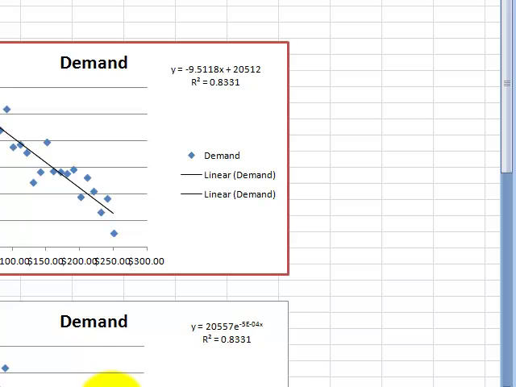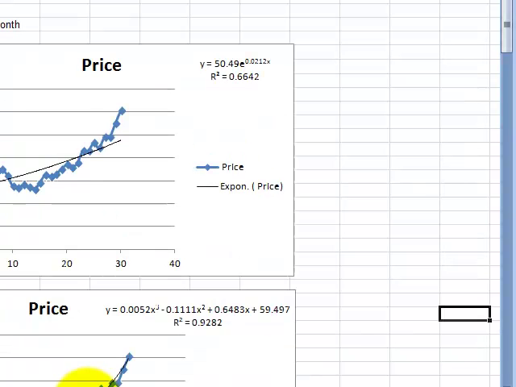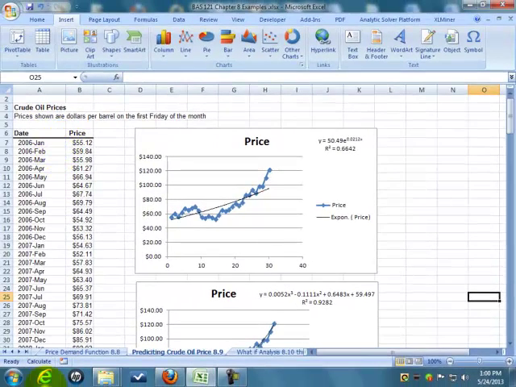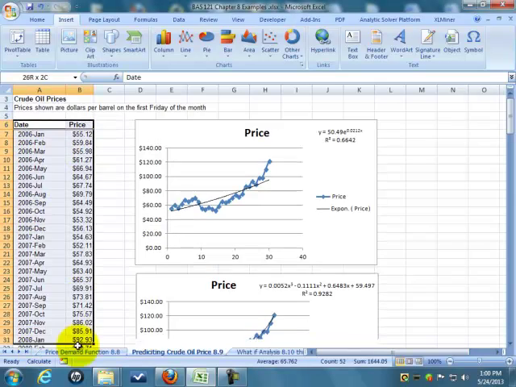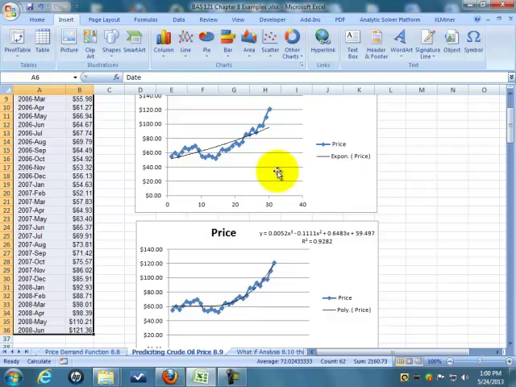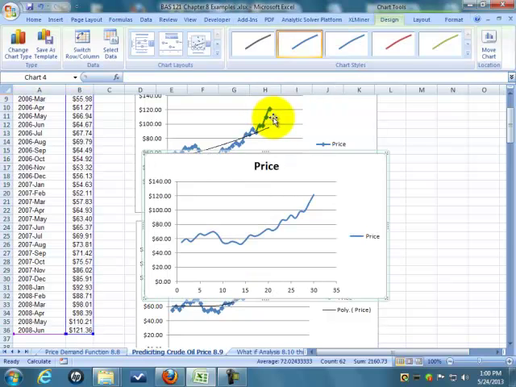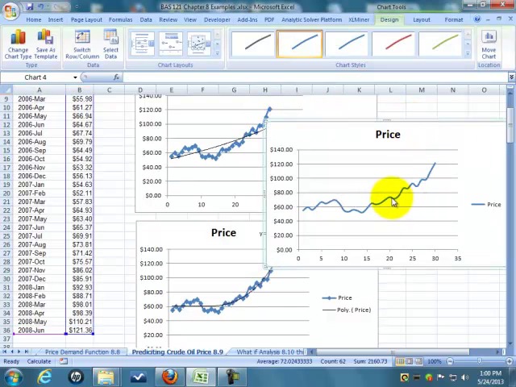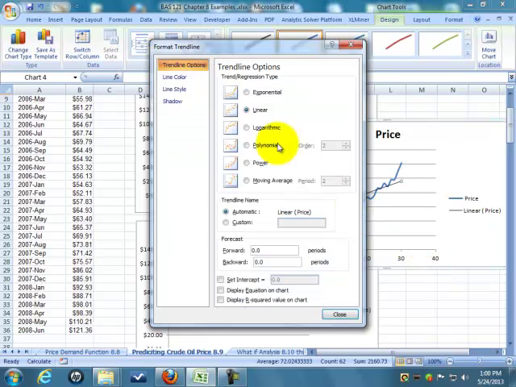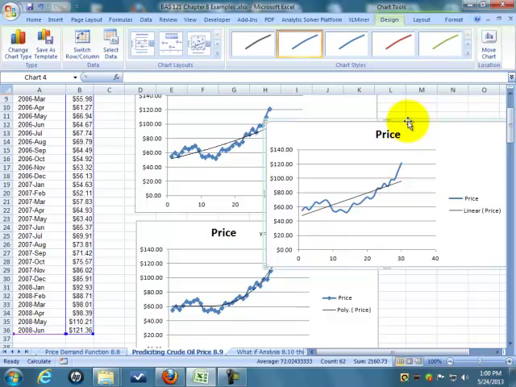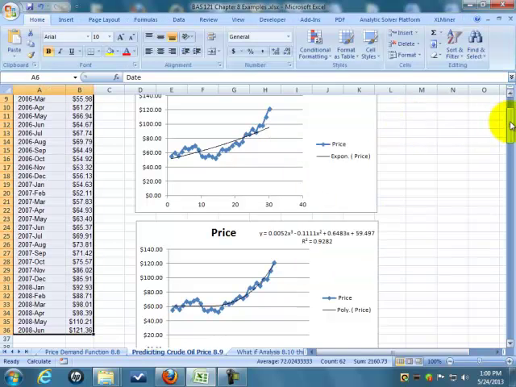If there are questions, let me know. You've got this Excel file on Blackboard. Let's do example 8.9. This is where they give us crude oil prices, and we do a trend line based on dates. So the same sort of thing: I highlighted the data, and I said insert a line, and there you go. And then I said add a trend line. And then you get to pick whatever kind of trend line you want. And you can compare them oftentimes, because very rarely do you get a perfect fit.